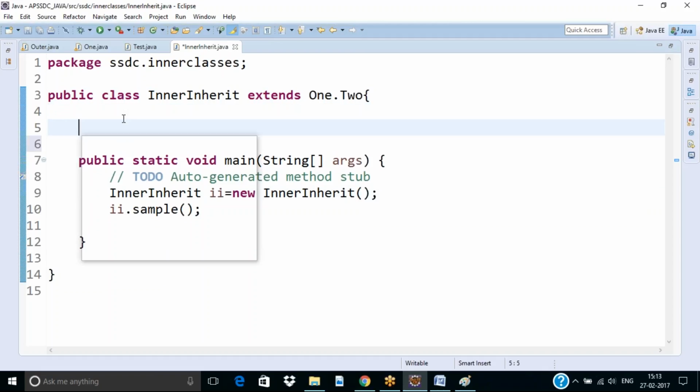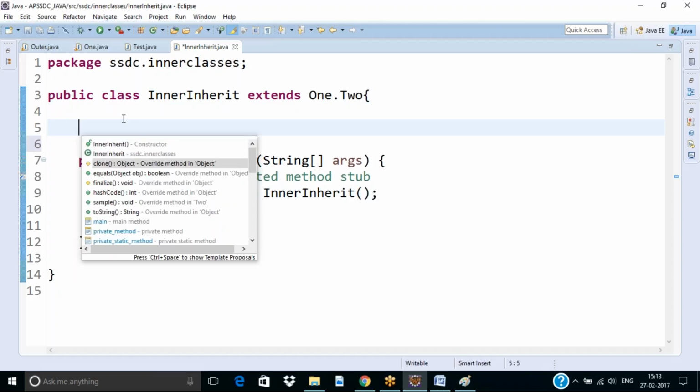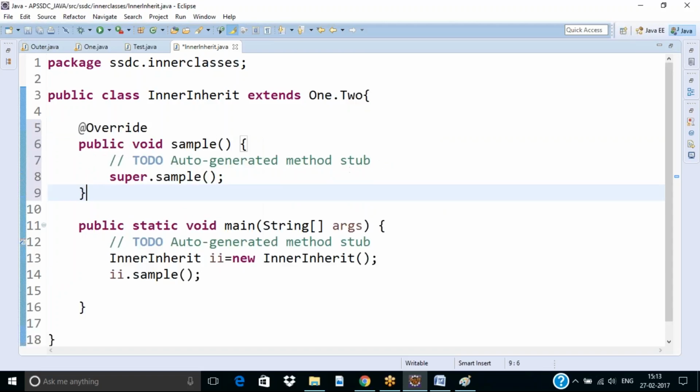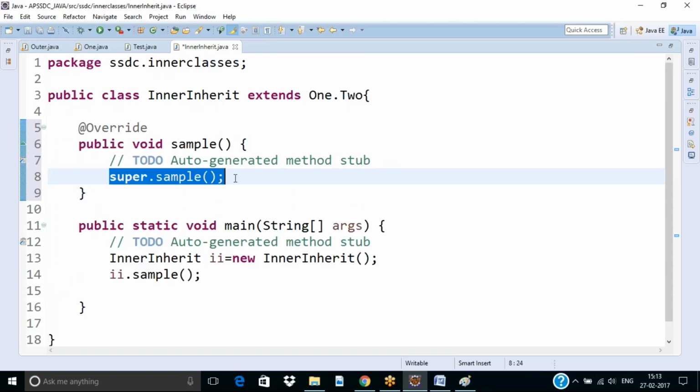Okay, suppose if you override this, దీన్ని override చేస్తే, where is sample? Yeah, here sample override చేస్తున్నాను. This is the overridden method.